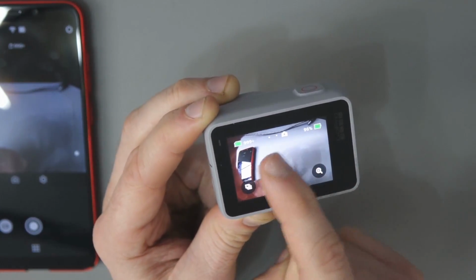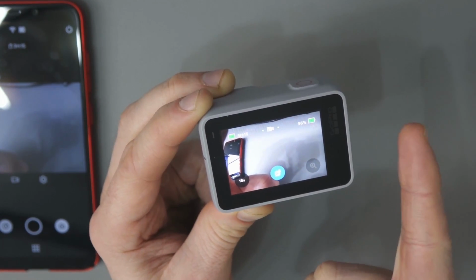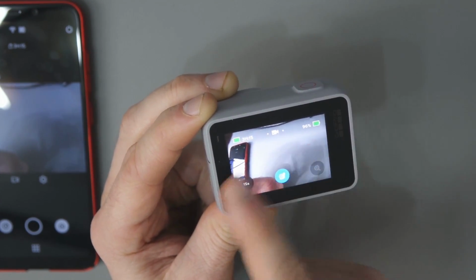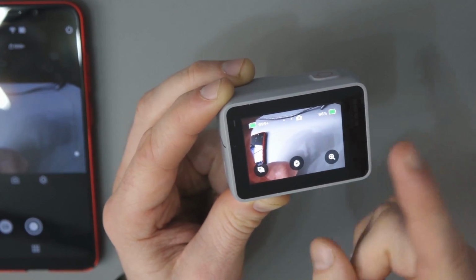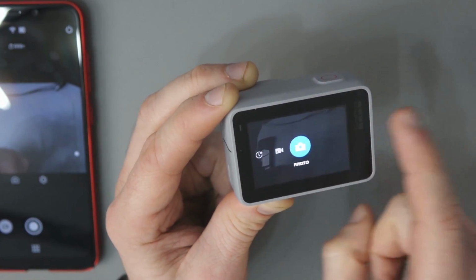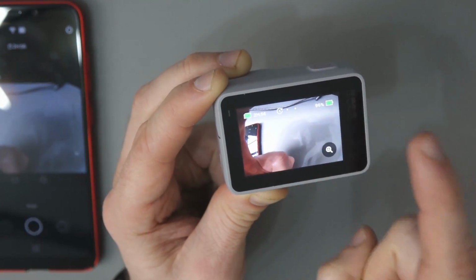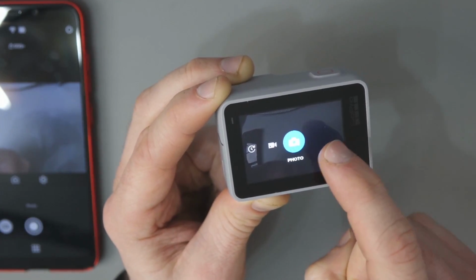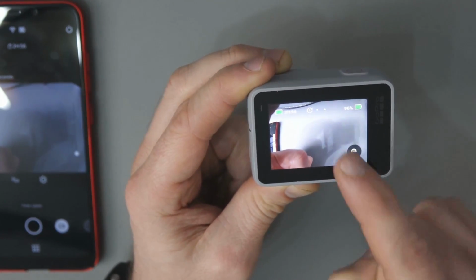Now that isn't something I thought you could do, because before, from the left it showed you the gallery, and from the right it showed you settings, and it allowed you to change the resolutions and all that. That's how it worked in the GoPro Hero 6 Black. But here, both left and right hand side of the screen, it just changes from time lapse to video to photo. So for each of these, you will get different settings.